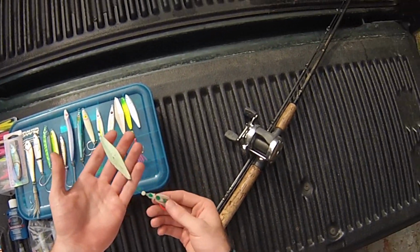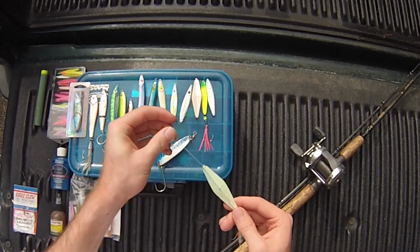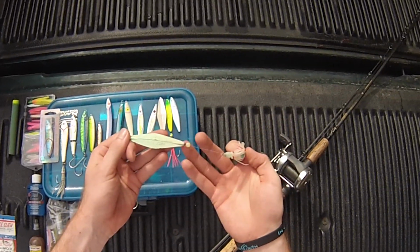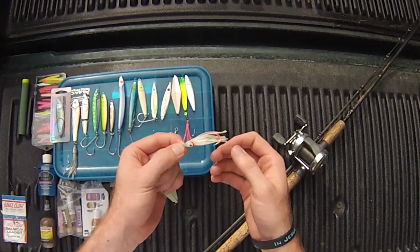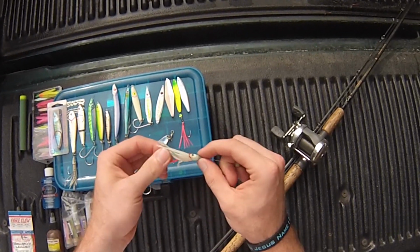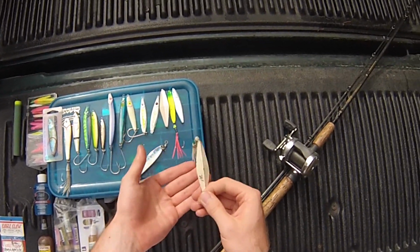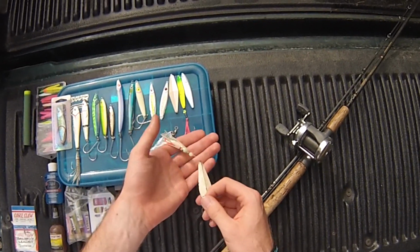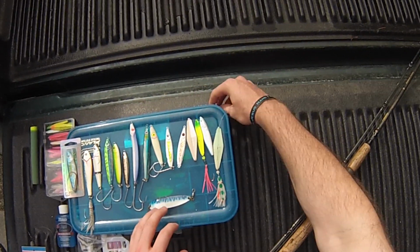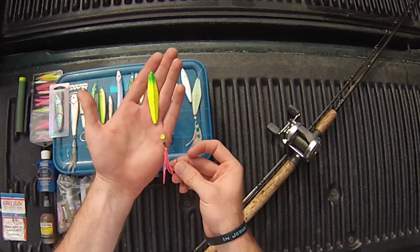So I like to rig them on a short leader that gives myself a swivel at the top, and then I thread the buzz bomb on, put a bumper bead, tie a swivel on the bottom, and then have my hook there. And at that point I thread a hoochie over the top of that swivel. So now as this bait flutters through the water, it has a hoochie skirt that's going to flail and go with it. So very effective, both silvers and kings, and I really found this one last year in particular to be very effective on the silvers.